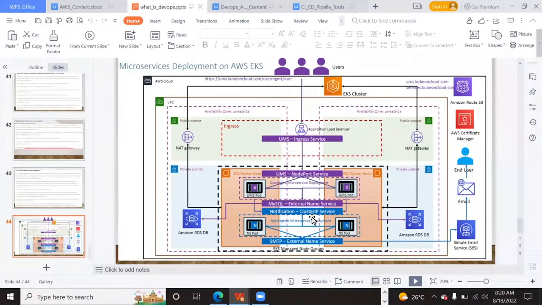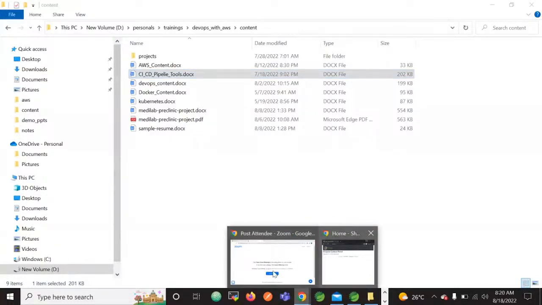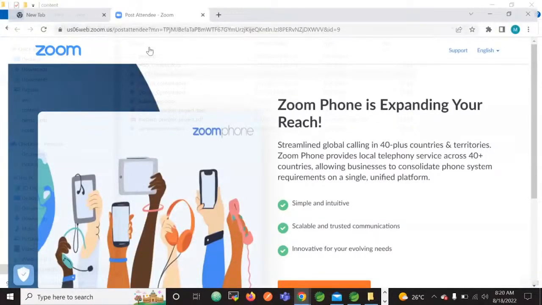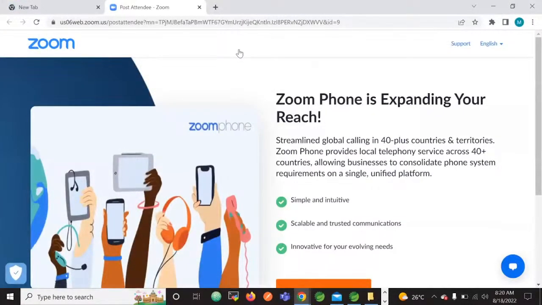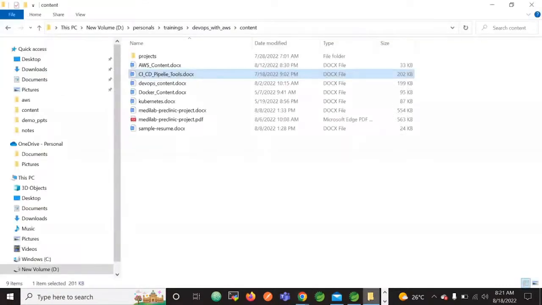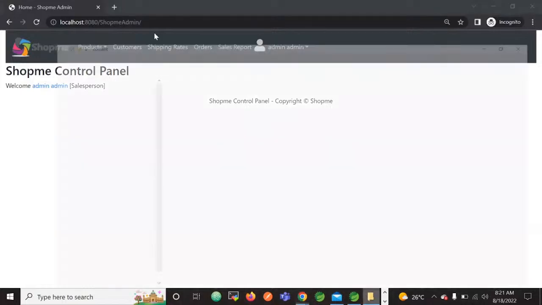I will write the services in a step-by-step relative manner, just focus on it. Assume that we have an application, isn't it? This application, if we can see here, I might have stopped it. Assume this is one application which contains products, customers, orders, sales reports and all. Similarly, we can see the customers are there. Right now I stopped this application. Let me quickly start it.